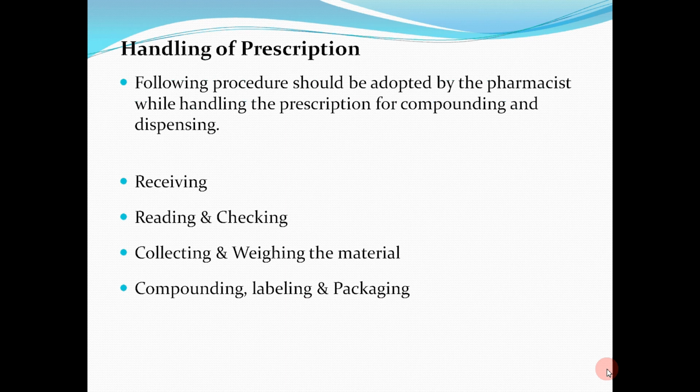Here, two terms are there, compounding and dispensing. Compounding means two or more drugs are mixed together to form a new product, and dispensing means simply giving the medicine to the patients. There are four procedures while handling the prescriptions. First is receiving, second is reading and checking, third is collecting and weighing the material, and last is compounding, labeling and packaging. We will see the first one, the receiving.